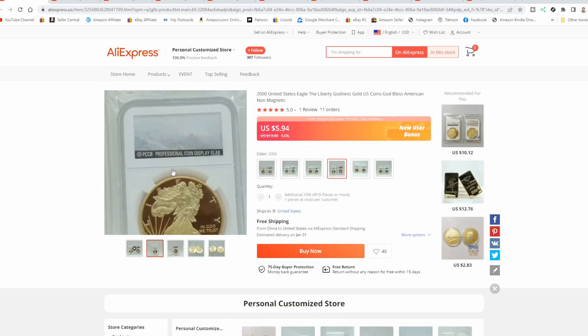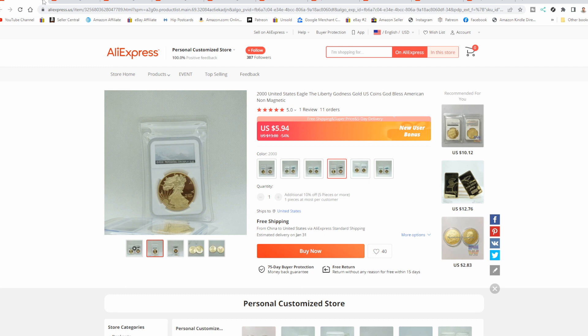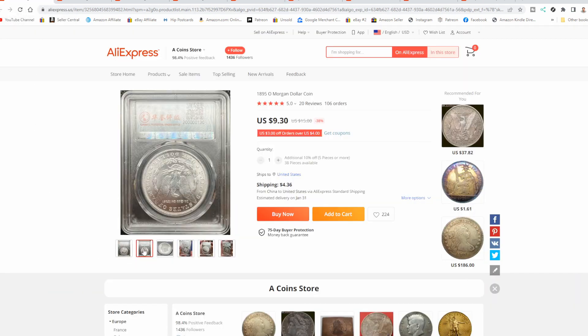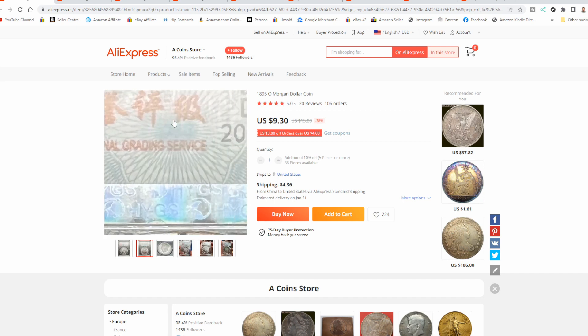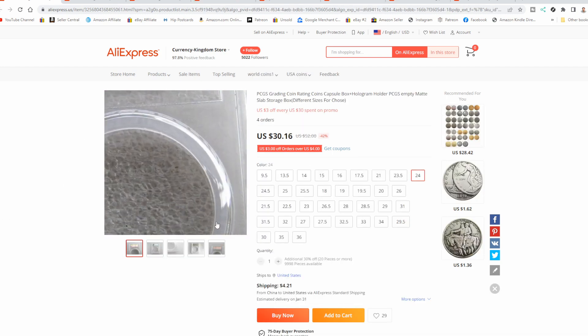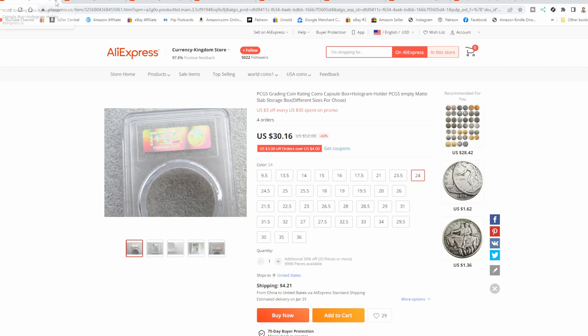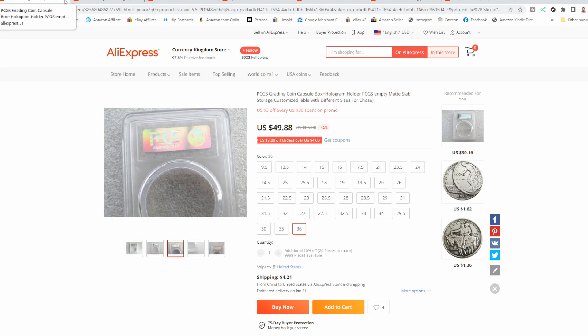They're making slab versions of these where the entire slab is fake as well. Here's a PCCB — professional coin display slab. I've seen PSAs as well. Here's a really nice example of another one slabbed from New Mystical Professional Grading Services with holograms on them. Here's PCGS slabs as well with holograms. The inserts are super easy to print. You can even buy those hologram stickers for PSA and all sorts of different things from AliExpress. So it just gets worse and worse the more I look into it — cheaper ones, more of them, different sizes, different colors. If you don't know what to look for on a slab nowadays, it's going to be extremely tough. You can buy the inserts, you can buy the labels — everything is available.